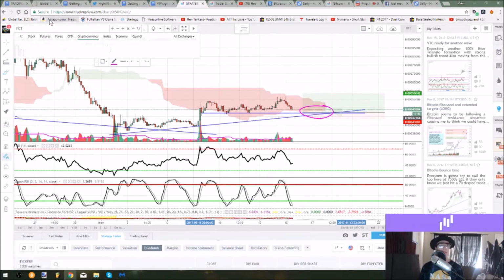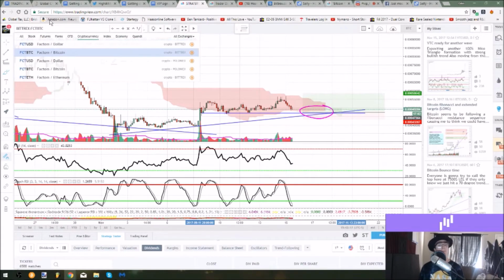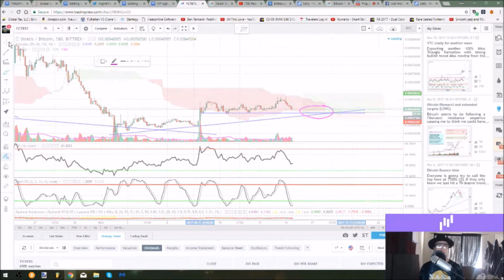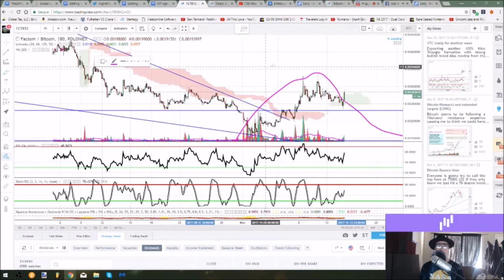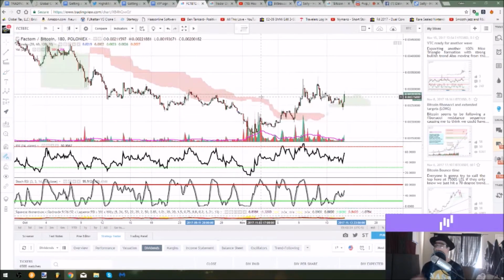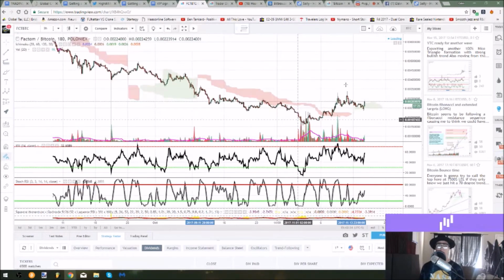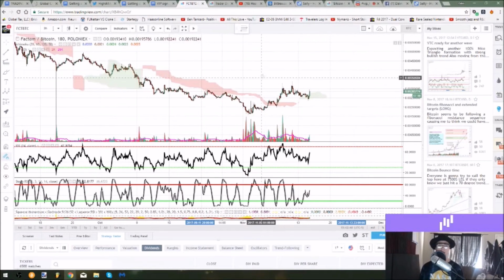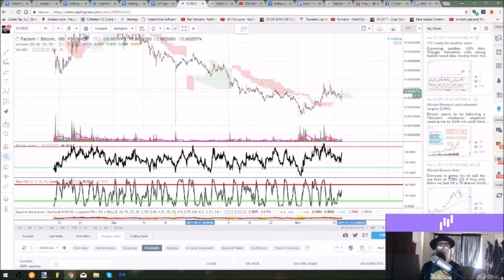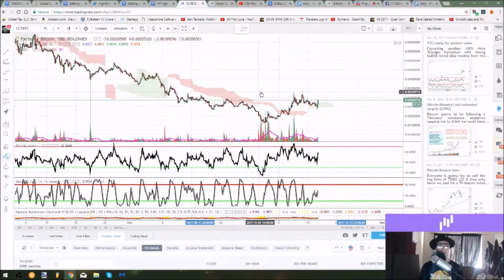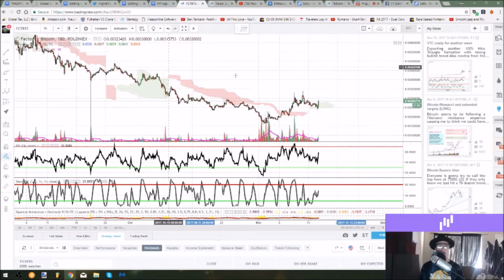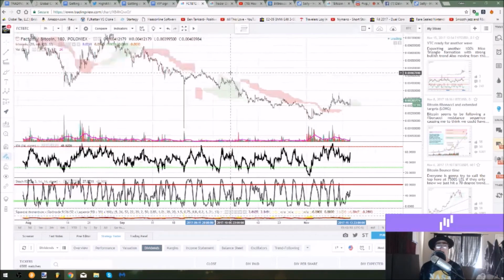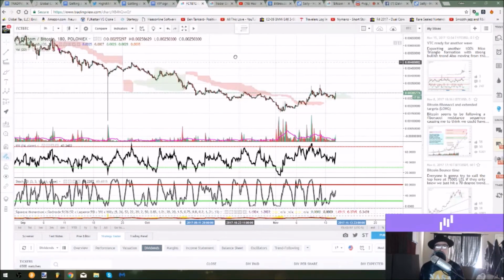Now let's check out Factum, because this is also one that's playing the falling wedge pattern, and it's a great example of how one might get an entry on Factum for the entries channel. Sometimes the entries don't play out as planned. Sometimes they'll fall back onto support and then they'll bounce, or they'll just keep going down and we'll get stopped out. Not every single trade is going to be correct, but overall the probabilities will be in your favor. Statistically, you will still be in the green if you copy all of the trades. You might get stopped out on a couple of them, but the winners will make up for your losers.